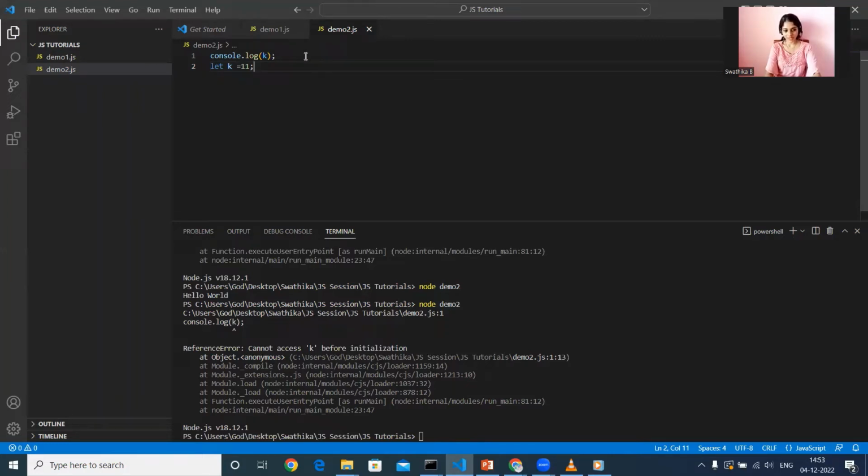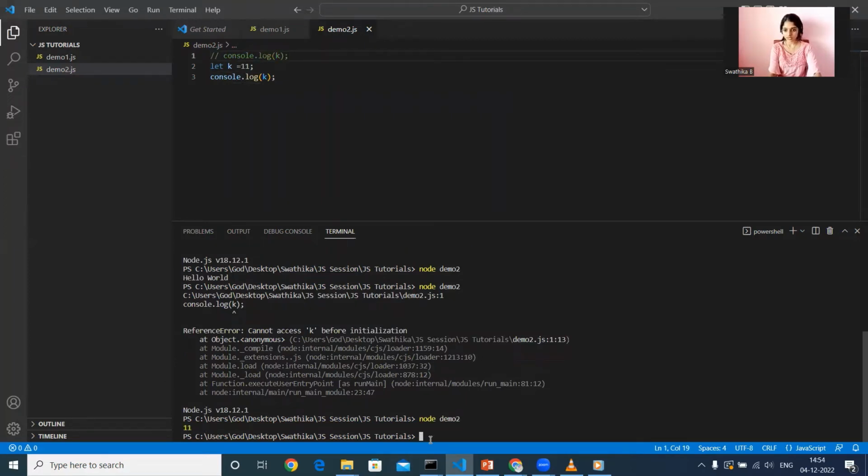So it won't work, right? How about this then? This should work, right? It works. So the code executes from top to bottom, and on trying to use that particular variable earlier, things are not going to work fine.